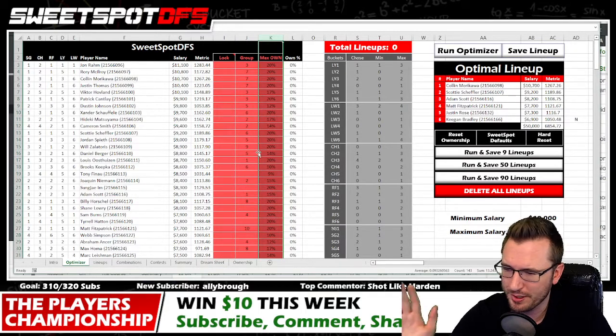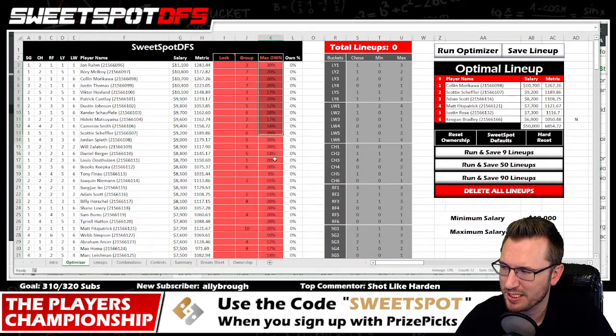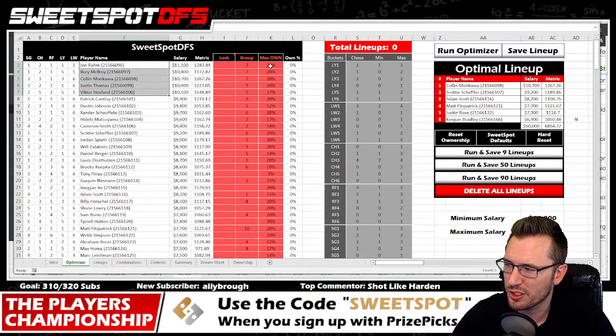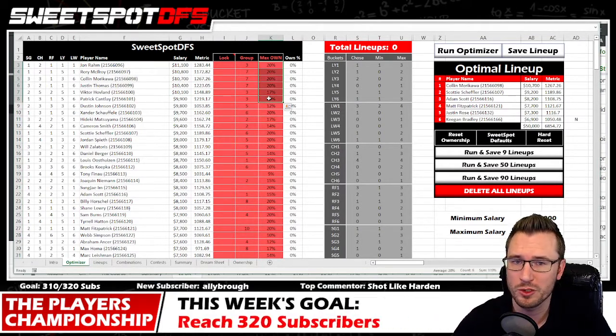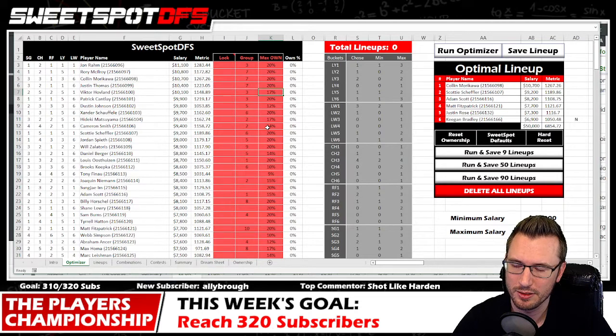I use a calculation that provides me, based off the buckets, just everything that I do with the SweetSpot process. It gives me the max exposures that I want. Now, I like some of these guys up here in the 10K range, but I'm going to change these ownerships a little bit. But no one's going to be owned more than 25%, and no one's going to be owned less than 10%. So it's going to be somewhere between 10 and 20.